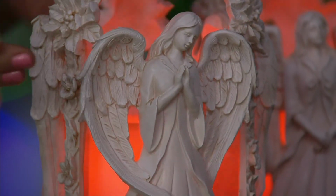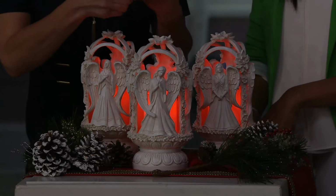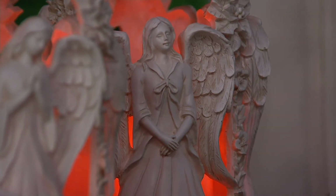And it is, and I think a wonderful gift as well. I love the idea of new babies in the family, of christening gifts. Maybe this is going to be the first Christmas after a new couple's been married. It might be a lovely gift to have in the home.